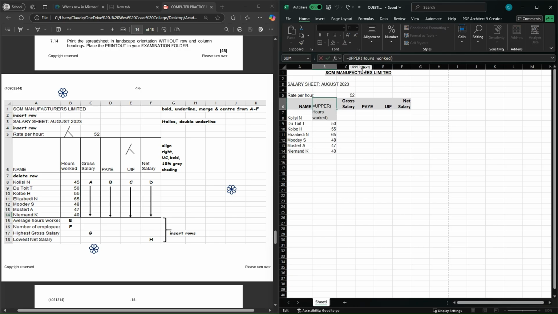Remember, whenever you type in words in the formula, it needs to be between inverted commas.